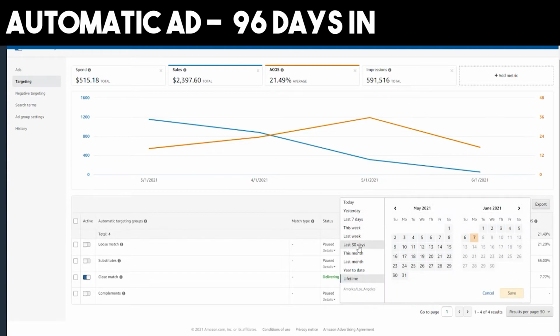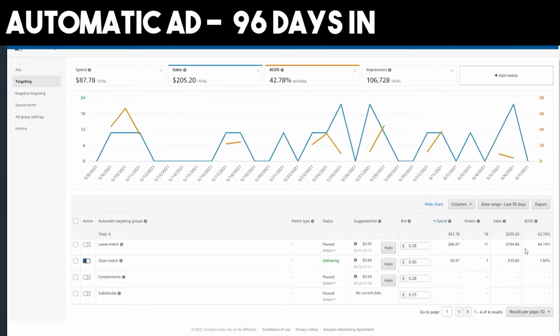And then if we look at these last 30 days with this ad set, we can see that this has made 17 sales, but it's been at 44%, which isn't profitable. So if I do want to leave this on, since this isn't turning as good a profit as I want, I can just go ahead and turn this whole thing down, and let's just say, sure, you can spend, but you're not going to be allowed to spend more than 20 cents. And I can check back in on this. If I want to be super conservative, I can turn this off. For now, I might just leave it and check back in on it in a few days.